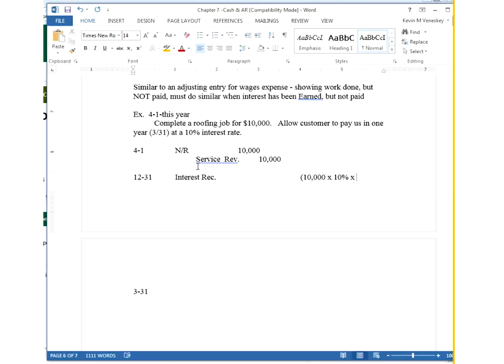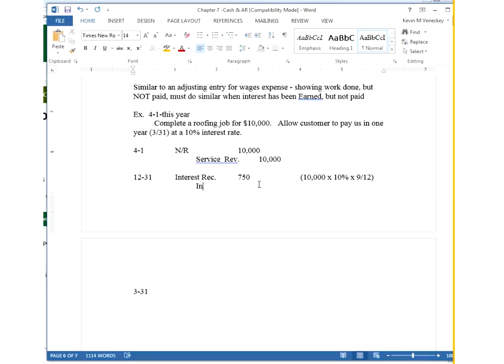So there has been no interest calculation so far. So the loan was made back in April. So we need to count up exactly how many months have gone by. And if you count them all out, April through December, that's 9 out of the total 12 months. So 3/4 of a year is basically what I'm saying here. So 10,000 times 10%, that's 1,000. 1,000 times 75% is $750 of interest that I have earned.